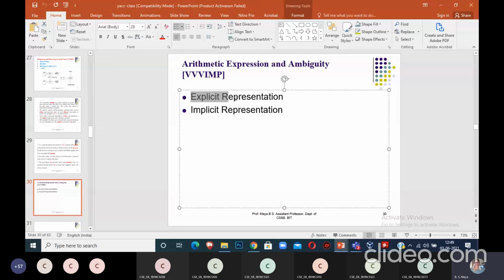First one, explicit representation. Second one, implicit representation.